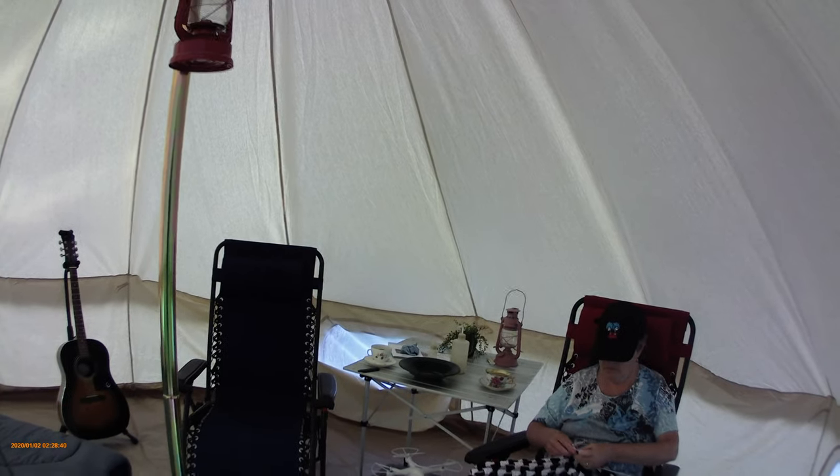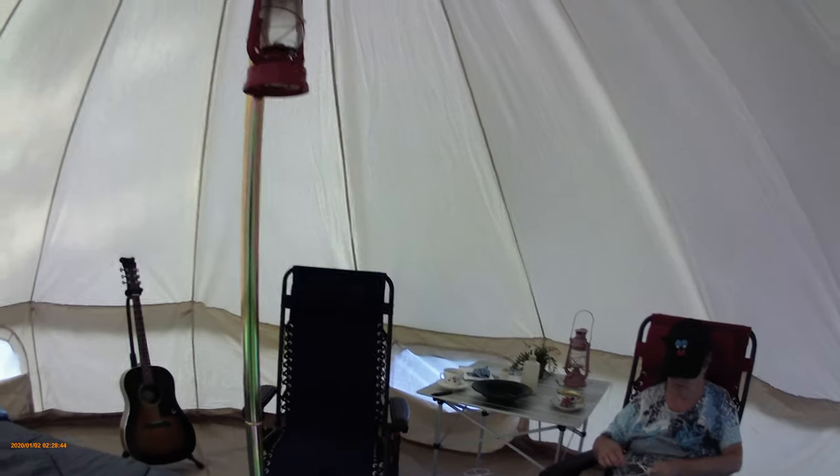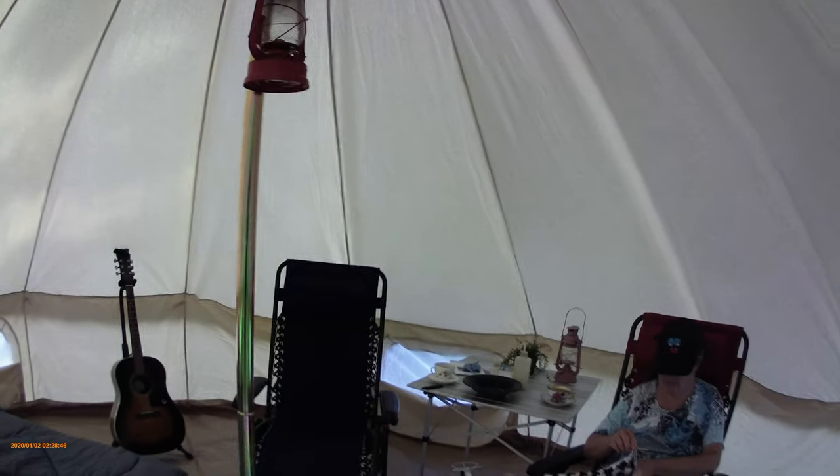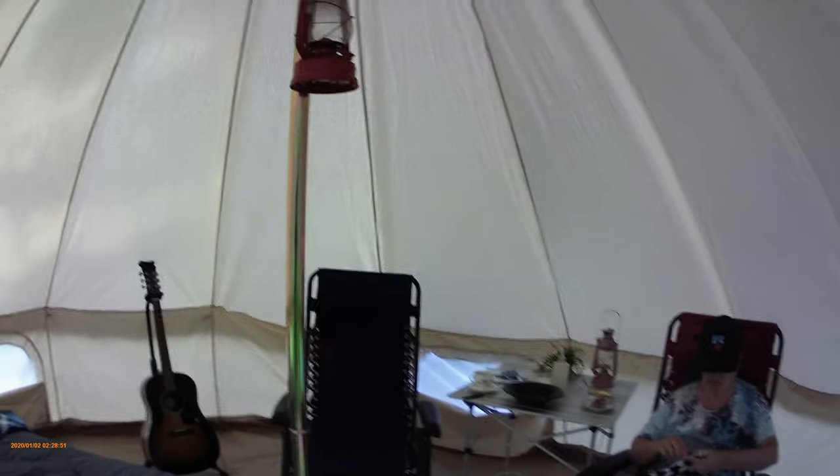I should have thought of turning the camera on last night. I'll try and think of it in another video. But when it was dark with the lantern on, you could see it reflecting inside from the waterproofing. Really gave the tent a nice warm glow. Very comfortable.